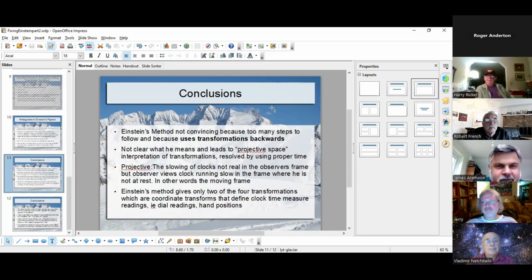All right. What this is about is trying to clean up the math. The title is Fixing Einstein's Math. You've raised physical model issues. Once we have the math cleaned up, then we can say whether or not the math matches a physical model.